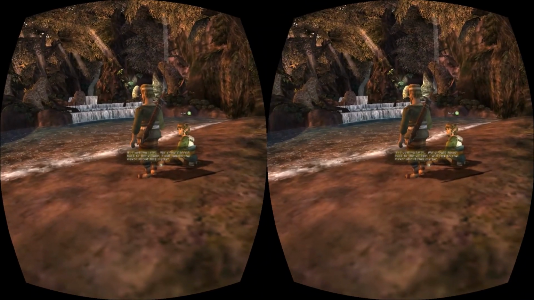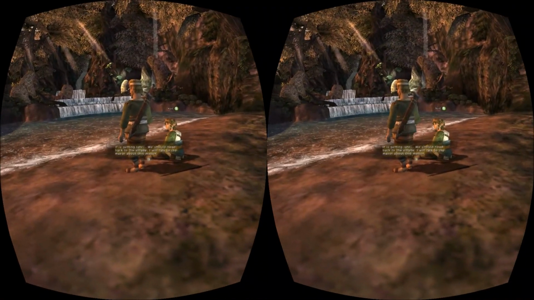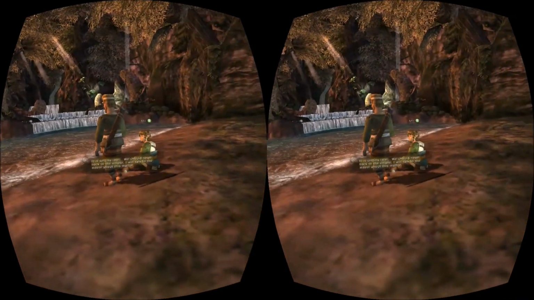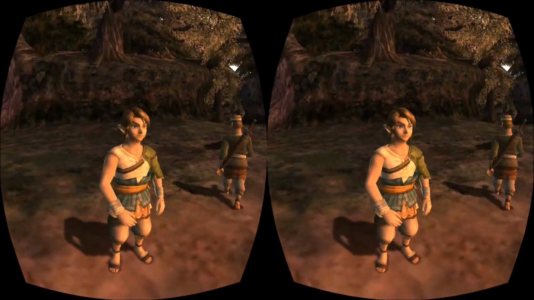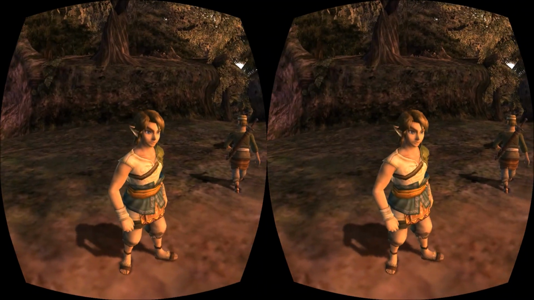"Anyway, it's getting late. We should head back to the village. I will talk to the mayor about this matter." And I'm sure Link is like, great, that's awesome. I can't wait to do that for you. Hey! Oh, that guy's face sucks. Link's like, hey, yeah, what?